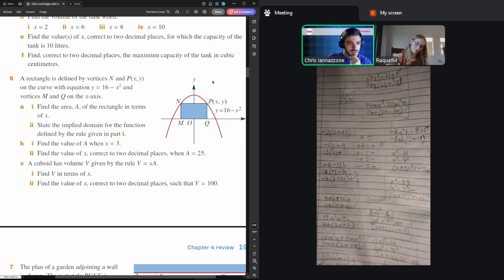So there's a trick that you always use in this case. You'll never unsee it. There's an equation right here that puts y in terms of x for you. You'll be able to use that trick anytime that you have a shape that's inscribed inside of another, like a curve. In this case, you've got a parabola and there's a shape that is touching the boundaries of that curve. Whenever you have that, the points that exist on the shape, usually a rectangle, also exist on that curve. Because they share the x and the y, you can interchange between the two. So you're going to have your length of 2x and your height of 16 minus x squared, right? Because you're going from 0 to y.